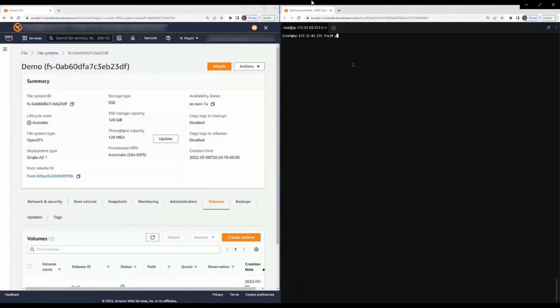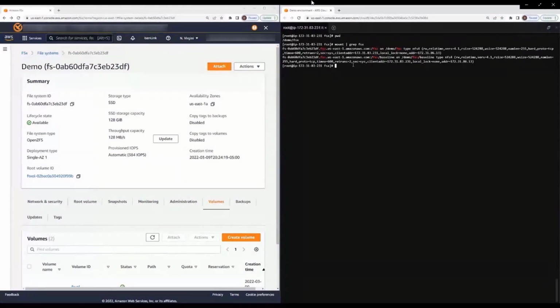on the EC2 instance that you mount this file system to. On the right, we have an EC2 instance that has already mounted this file system. You can see it's mounted in the demo/fsx location where we're presently located. And it automatically has both the fsx, so the root volume, as well as that baseline volume that you saw in the console on the left. If I go into that baseline volume, it'll appear just as any other folder, so I can ls and see what files are in there.